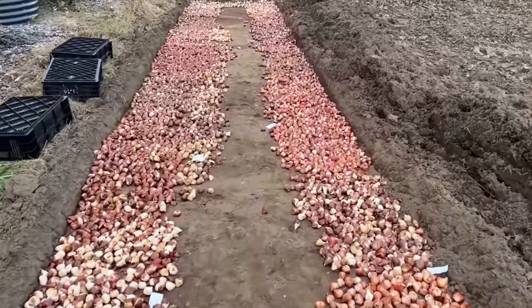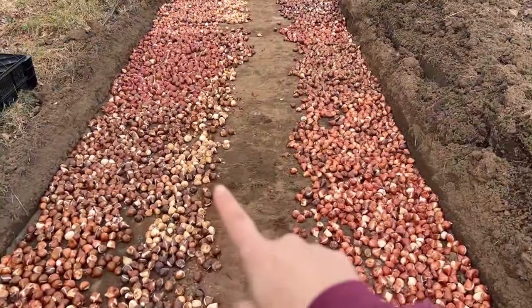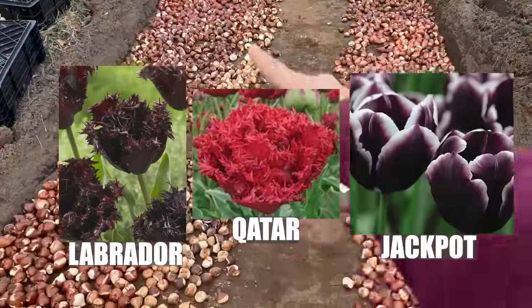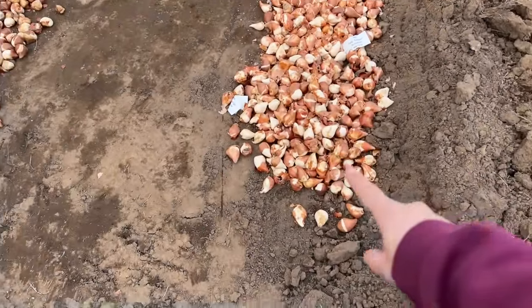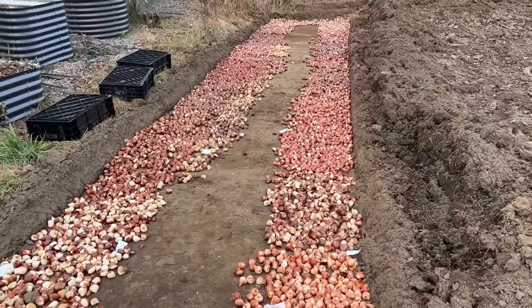My camera shut off, my battery died. I just planted along the edge here. I did one called Labrador, Qatar, and Jackpot. I also did this Jonquière here. So I'm thinking I still have to spread those ones out. That's a pile. But honestly, guys, I'm really happy with this.